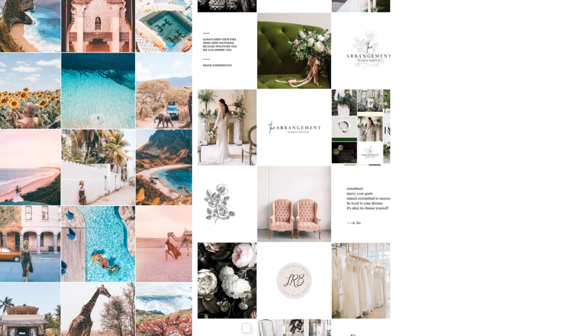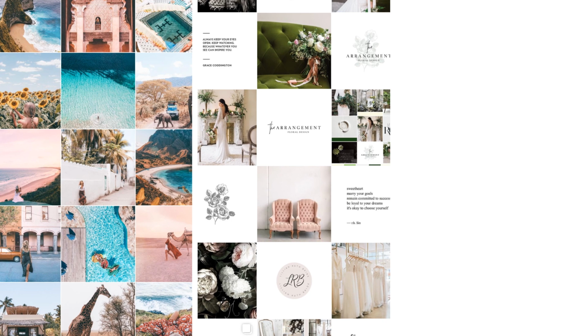This feed in the center is another great example of theme and cohesion. She's using a checkerboard pattern, which is really great, definitely pleasing to the eye, and makes it really easy to scan over her content and click on what you want to see. Maybe you're more into the quotes than you are the actual imagery, but at the same time, it's all tied together. You can also see recurring color elements here, little pops of green and pink, so a really nice feed to get inspiration from.